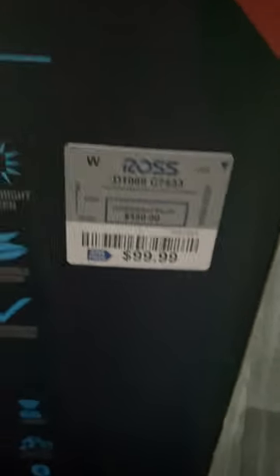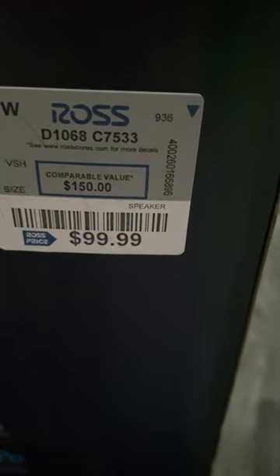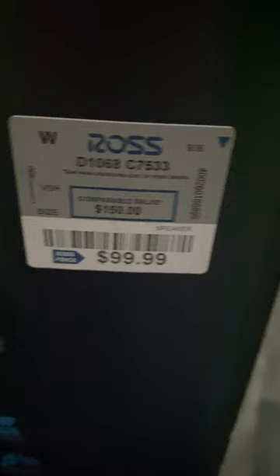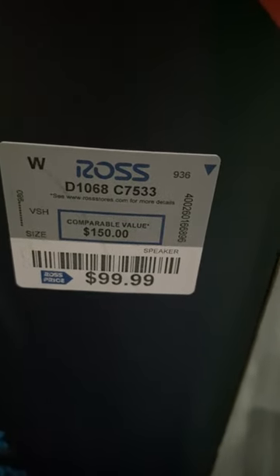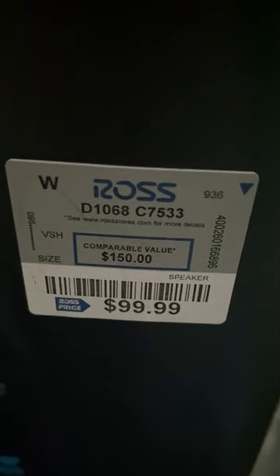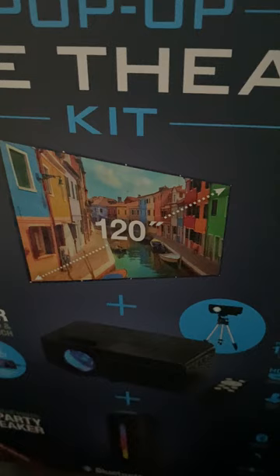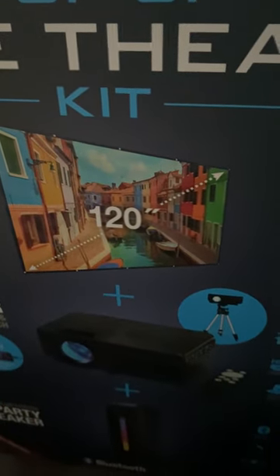Let me find the price. It was actually $99.99 — I had been thinking I paid $50 for this, but it compares to $150. Anytime I spend this much money at Ross, especially for electronics or hair curlers, I always Google it to see what the real retail price is, not just the Amazon price. I try to find a shopping comparison site where I can compare a few prices.